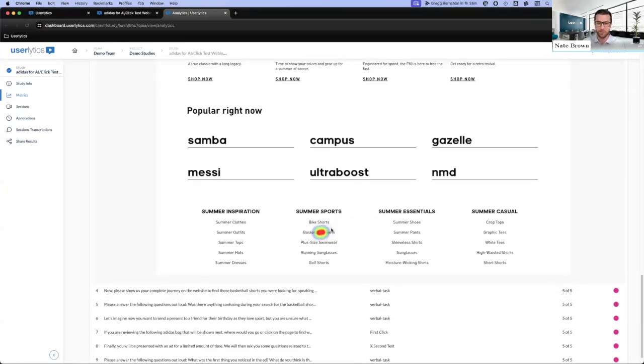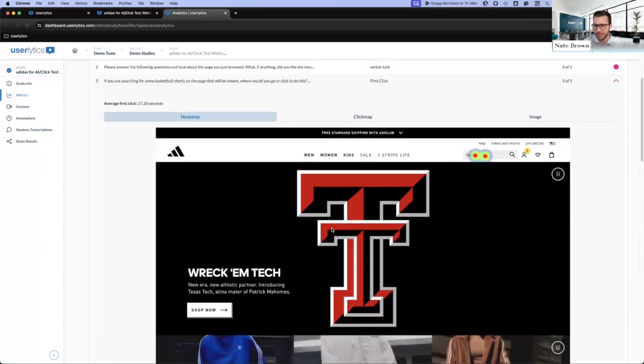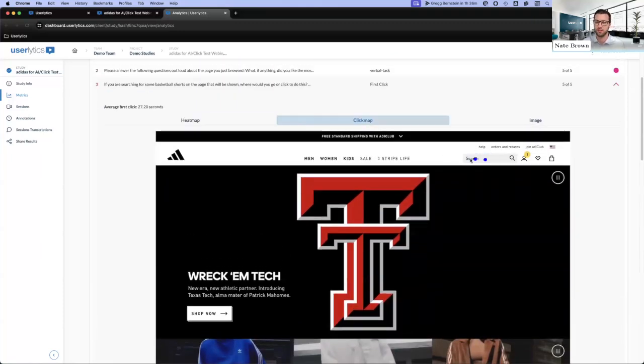The cool thing about this is that not only do you get that heat map, but maybe I'm just interested in the click map where specific participants clicked, and I can see that here as well. And then you also get an image. This is a little bit of a newer feature in the tool. For those who haven't tried it out, who are using the platform, I'd say try it out, give us feedback. And if you're interested in using this type of activity for your own research and you aren't using a platform like Userlytics, definitely reach out to us.